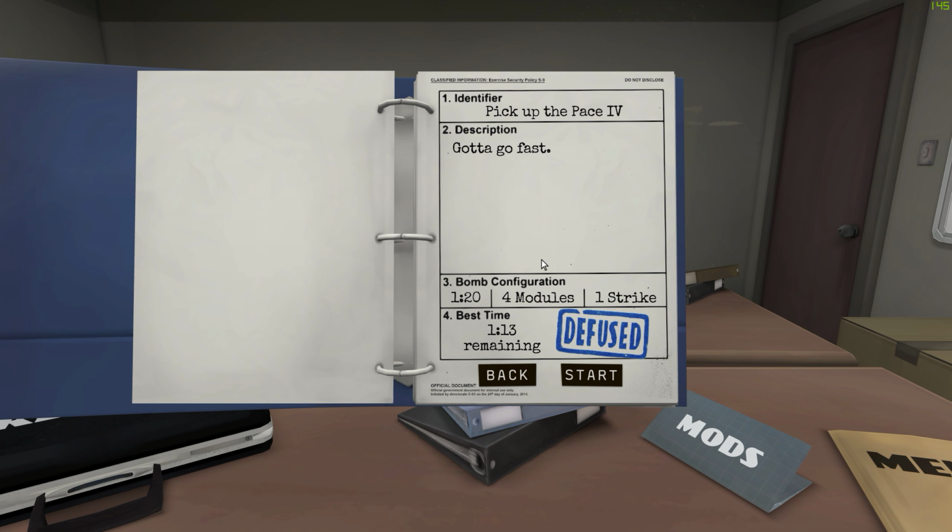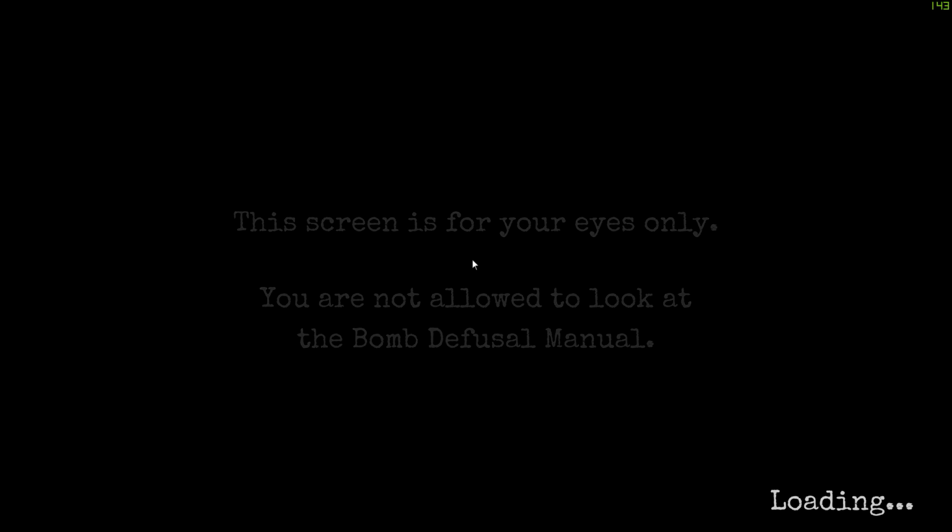There will be one of 5 cases. Either you have to cut it, or you don't have to cut it, or you cut it based on one of the other properties on the bomb. So that one is also pretty heavy on the memorization.